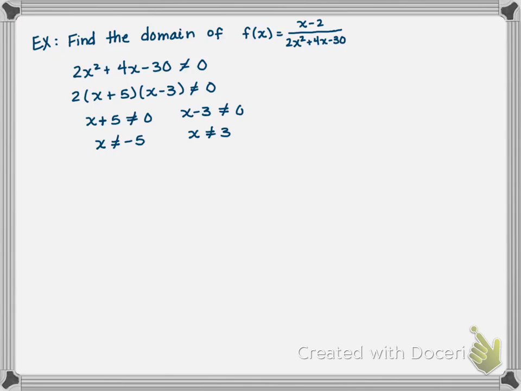So if we look at that on the number line, we have our negative 5 here, we have our 3 here, and this is really similar to what we did when we found domains before, but before we usually had just one excluded value, so one number that x couldn't be. In this case, x can be anything that's less than negative 5, anything between negative 5 and 3, and anything greater than 3, so we're going to have 3 separate intervals instead of 2. So we'll go up to negative 5, then start up again, go up to 3, start up again, and then go up to infinity. We could do this as many times as we wanted.